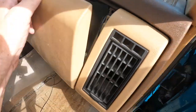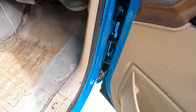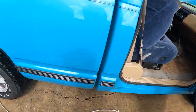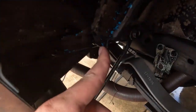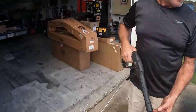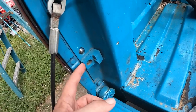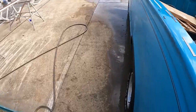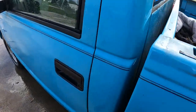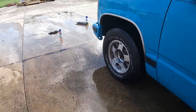This is not the original paint color, even though everything has been painted everywhere. But there's a few other things that show it. See right here? Got some blue overspray, so that makes it obvious it was a repaint. And also, you can see these rubber bump stops. These are usually black. So the fact that these are painted makes it obvious this truck is not a factory paint color. They did an amazing job on it though, that's for sure. But not factory, very well done, and we're gonna keep it because we like it.